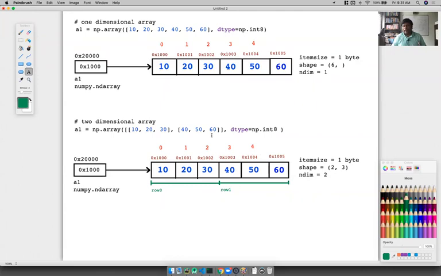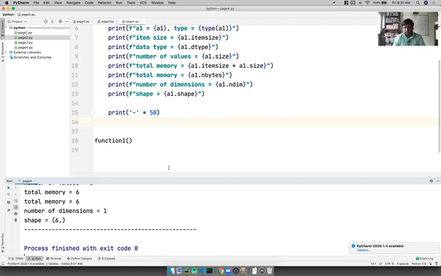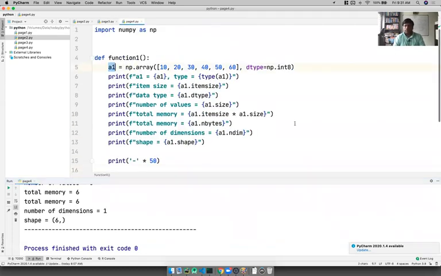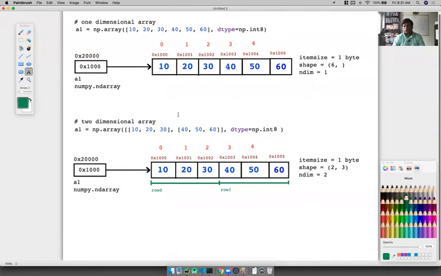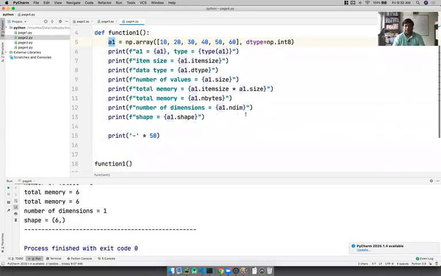So what can be done when the values are stored as a flat memory structure? Watch what happens here. I know a1 is stored behind the scenes like this, though it is a single dimension. Now I can change the way the values are read from that array. Right now, ndim equals 1 and shape equals 6 comma, meaning there are 6 values in one dimension. But the same structure I can bend by saying ndim equals 2 and shape equals 2 by 3. What do you mean by this? I'll show you, see if you can understand.